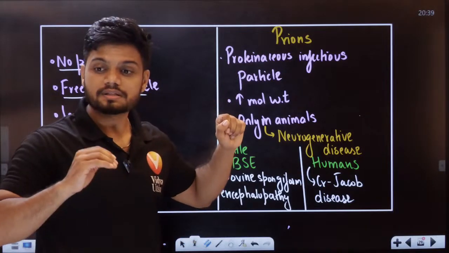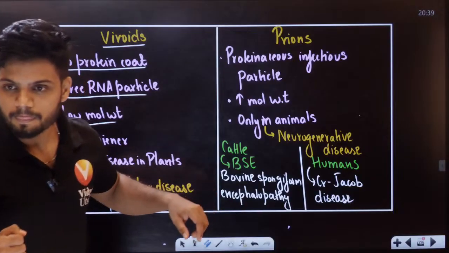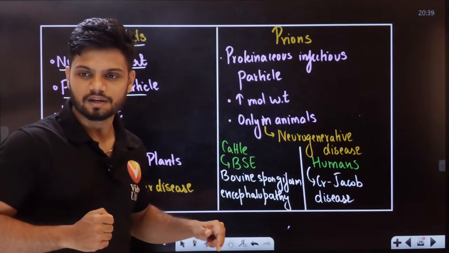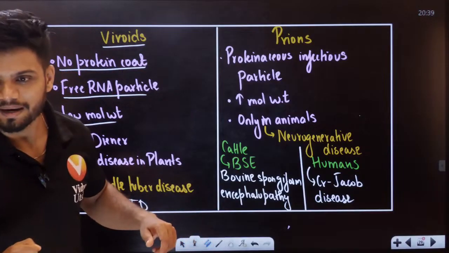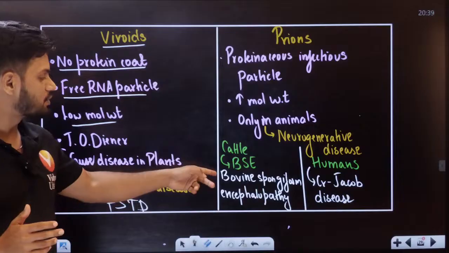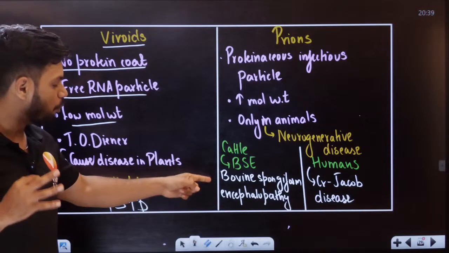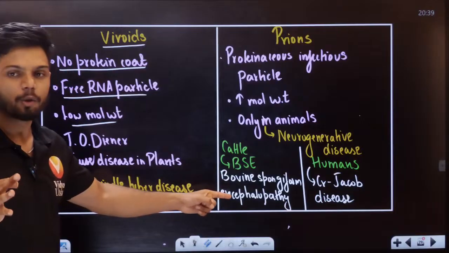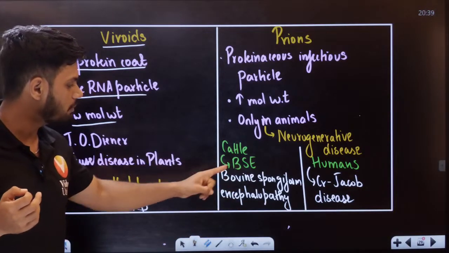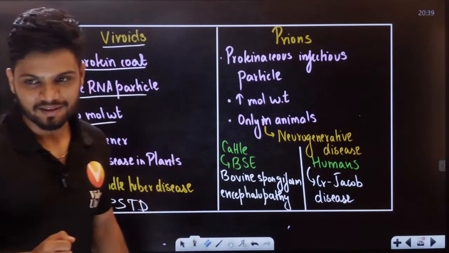Now prions, students, are completely opposite. In my field you have seen, students, पागल गाय डिसीज कौन सा है? पागल गाय, मैड काउ। Oh my God, स्टूडेंट्स यहां पर देखो, this is called your mad cow disease, also called BSE. BSE is called bovine spongiform encephalopathy. Repeat after me. Bovine spongiform encephalopathy, right? That is your mad cow disease, pagal gay, exactly.